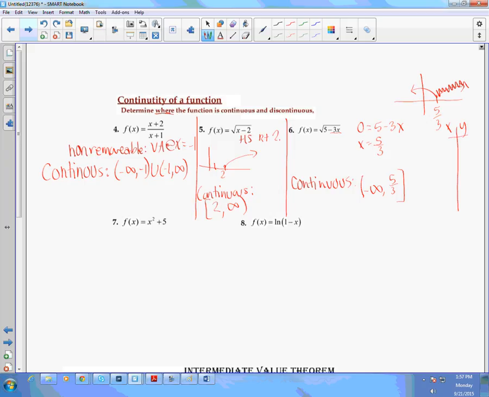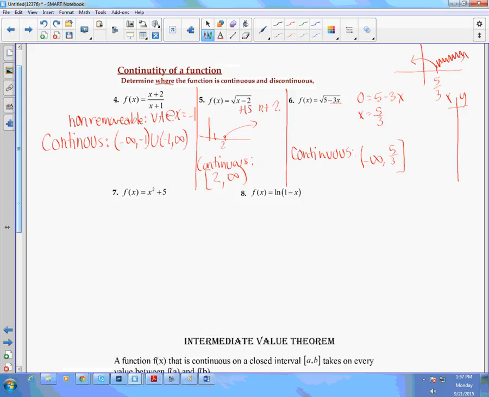Okay, two more. Try number 7 and 8. You have to know, this is why we went over all of the different parent functions at the beginning of the year. You have to know what these parent functions are, and what all the shifts are, and what all the flips are. There's vertical flips and there's horizontal flips. If you think you have solved number 8, let me know. I think number 8 is going to test you a little bit on whether you really understand what all the shifts and transformations are.